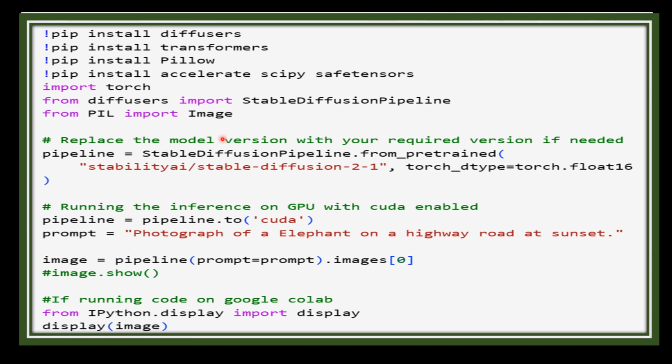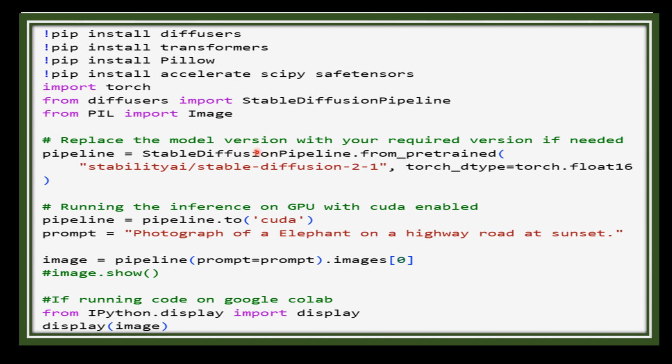Then you will replace the model version with your version required. So well, this line is a comment that explains that you might need to change the model version based on your preference or computational resources. And here we have taken the current version as Stability AI Stable Diffusion 2.1. You can take another one also. Then comes this pipeline equals StableDiffusionPipeline.from_pretrained Stability AI like this.